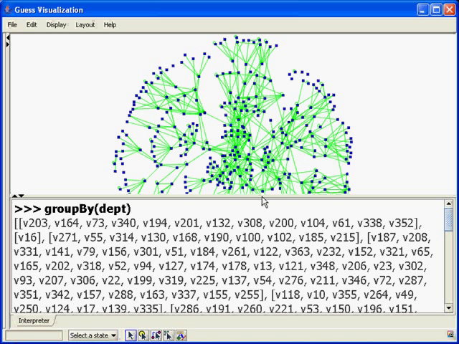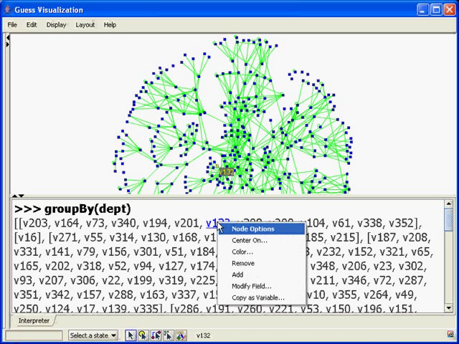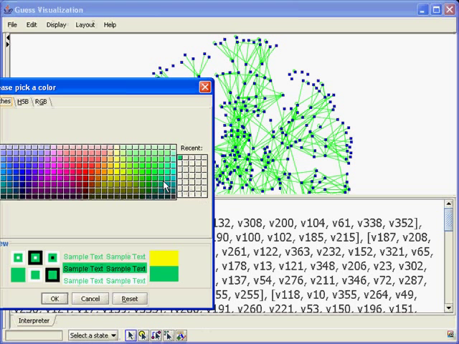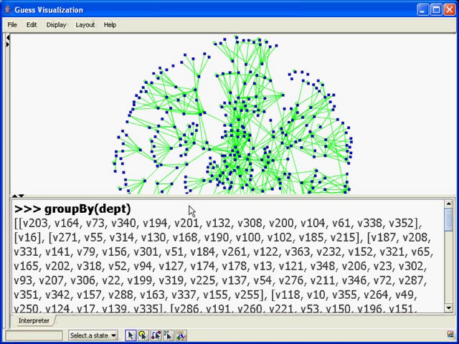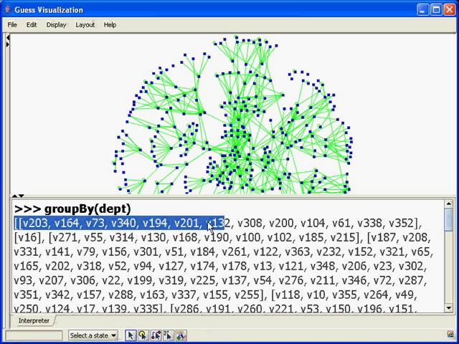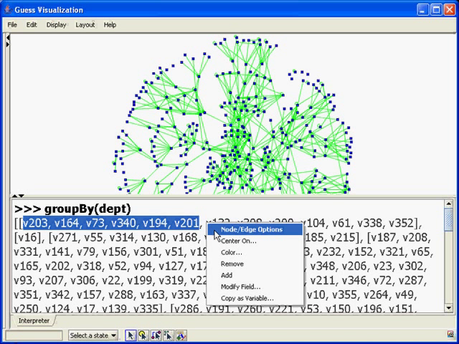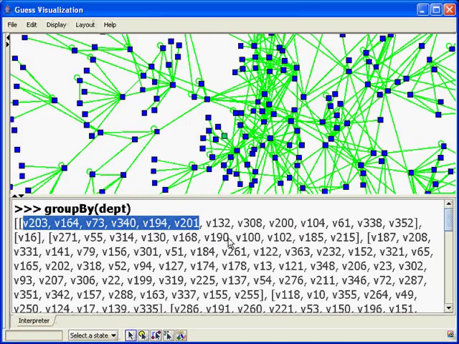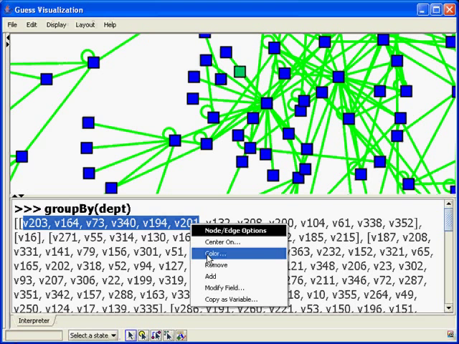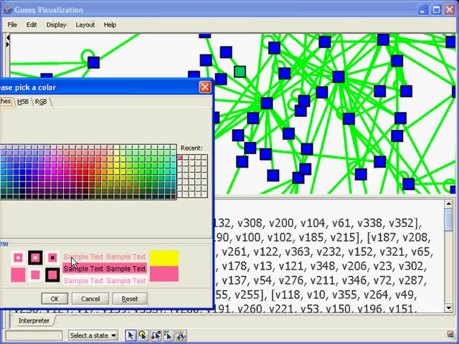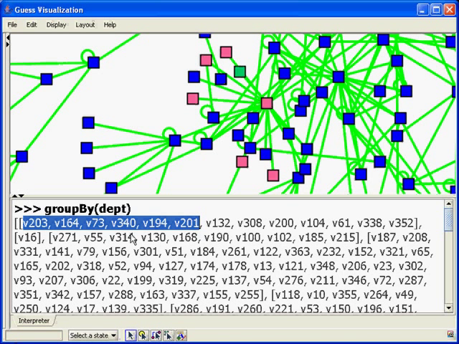For many functions, GUESS will annotate groups with some indication of why they were generated. At the top of each tooltip, we find the grouping criteria. GUESS supports pop-up menus contextualized to selected items. Right-clicking on a node will show the menu option for nodes. Right-clicking on selected subgroups provides a more general menu. In order to unify different components, the same pop-up menus appears when right-clicking on the visualization.